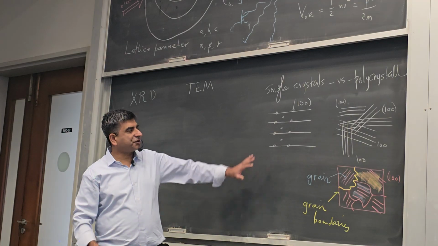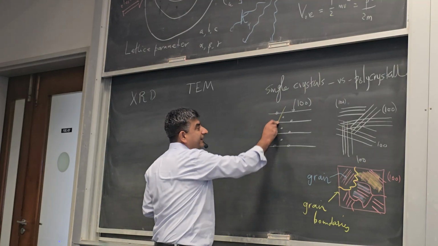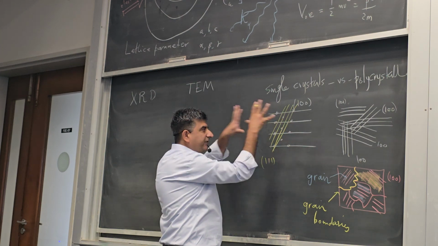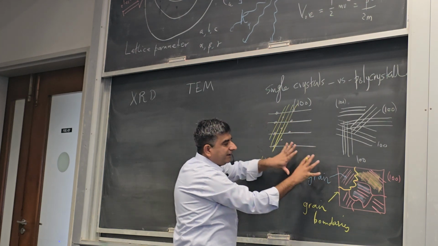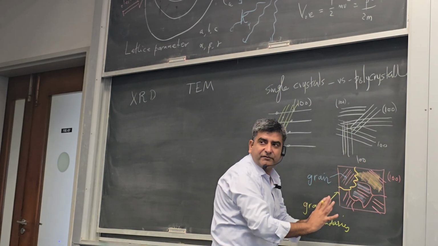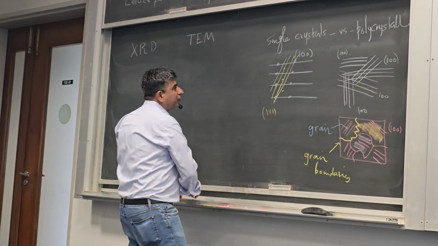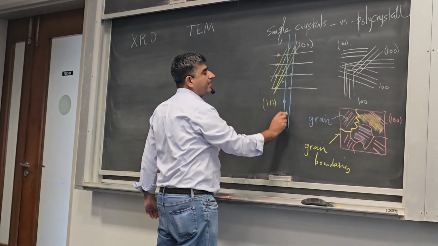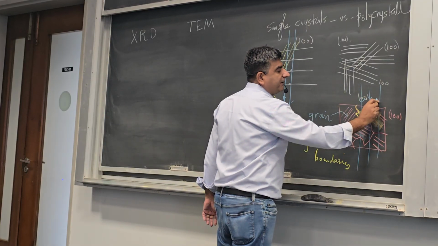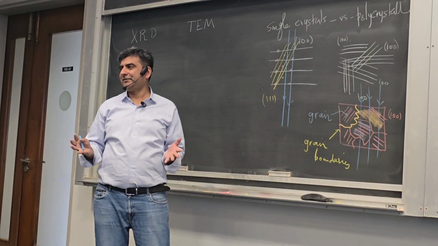So now if X-rays shine on this single crystal, of course there are other planes here as well. There is, say, the 1, 1, 1 plane, but all of these planes have a fixed orientation relative to one another. Here there is a fixed orientation and then the entire structure is rotated in a different region, in 3D. Okay, so when X-rays shine onto this material versus when X-rays shine onto this material, the behavior will be different. The diffraction pattern will come out differently.